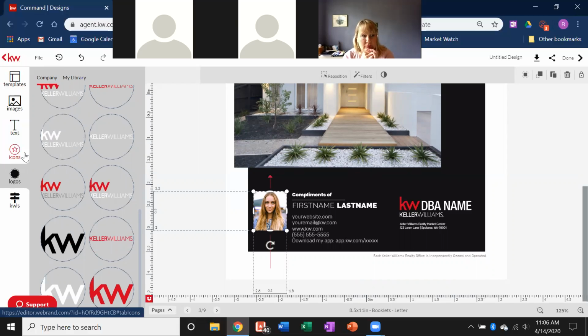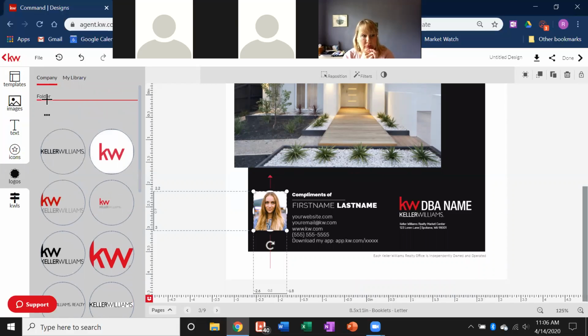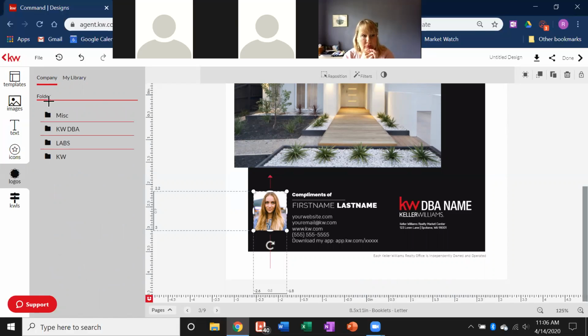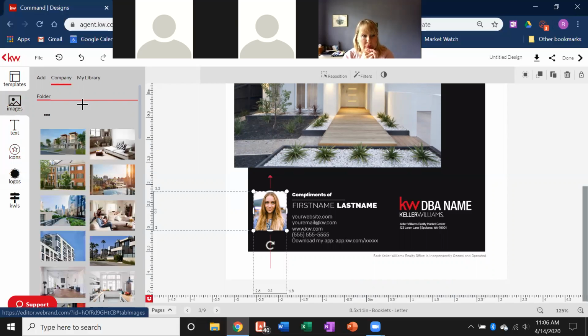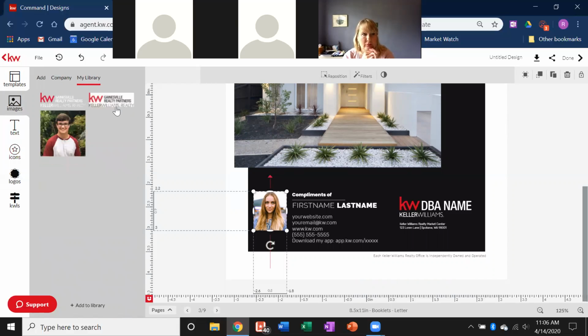So to get back to that KW Gainesville one, our specific market center, you'd be able to go back to DBA. Oh, actually, it was the default one still. But you can have them uploaded into your library. So I think this one is one I added myself, and this one was there by default. But it'll also upload your agent photo from any of your marketing guides that you've done in the past.